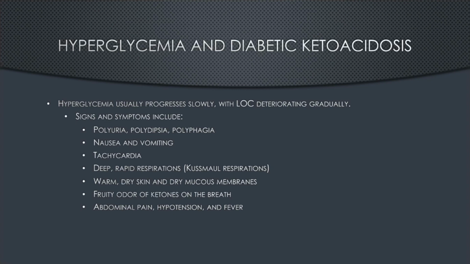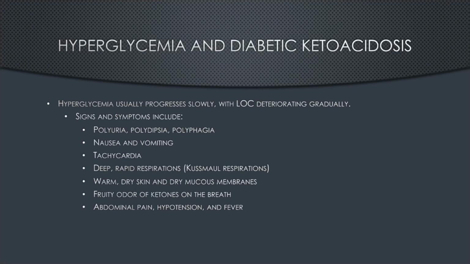And then whenever the body's acidotic, the respiratory drive might increase. So they might start breathing really fast because you're trying to counterbalance or compensate for the metabolic acidosis with respiratory alkalosis, because the faster you breathe, the more CO2 you breathe off, which you can kind of picture getting rid of CO2 causes a more alkaline environment. So Kussmaul respirations, which are deep, rapid respirations, are pathognomonic of DKA.